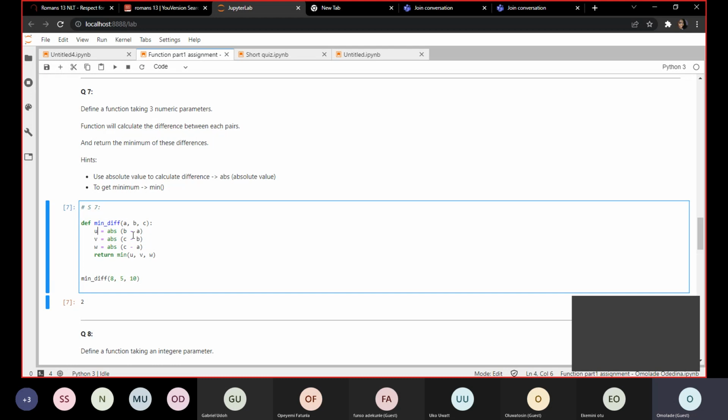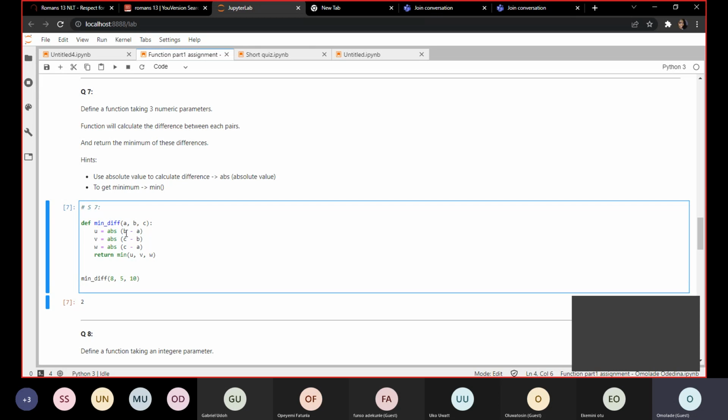Now, you know the reason why we're using absolute value. A minus B is not usually B minus A. A times B is B times A. A plus B is B plus A. But A minus B is not B minus A. A divided by B is not B divided by A. There's something that is called in maths, I can't remember, either it's associative or commutative or something like that.